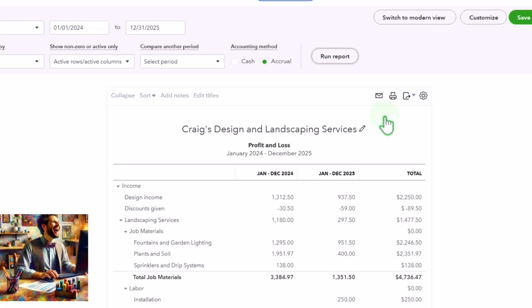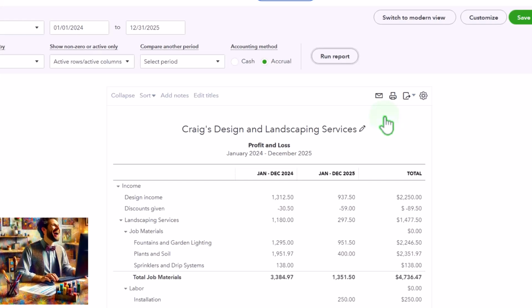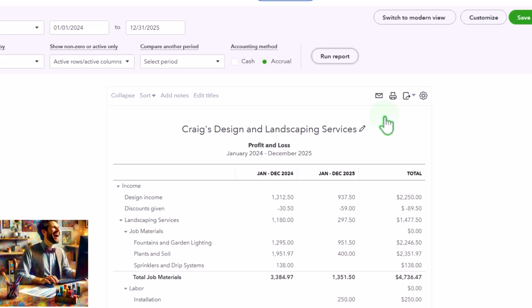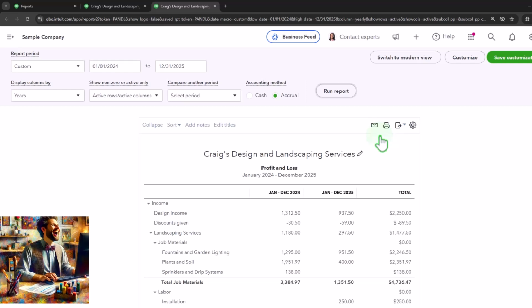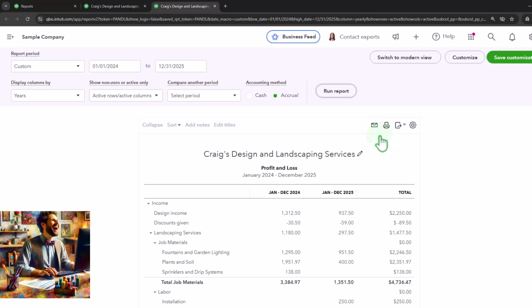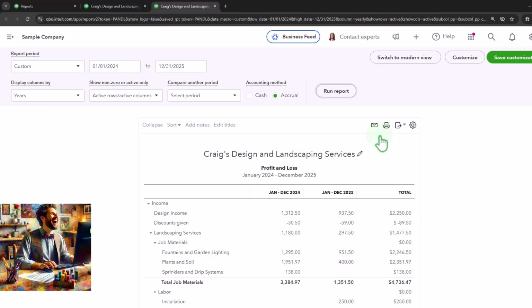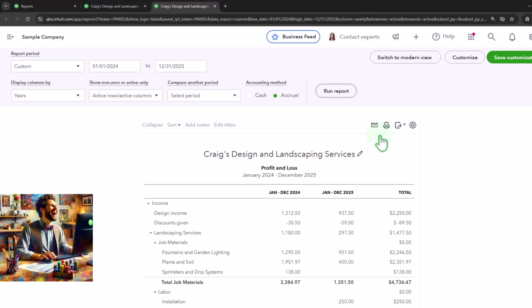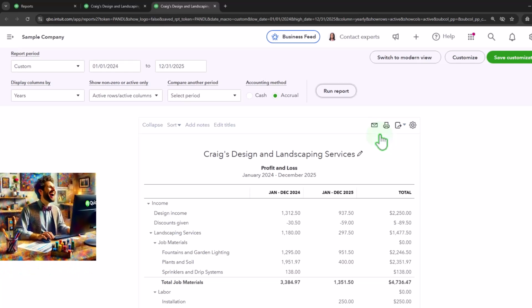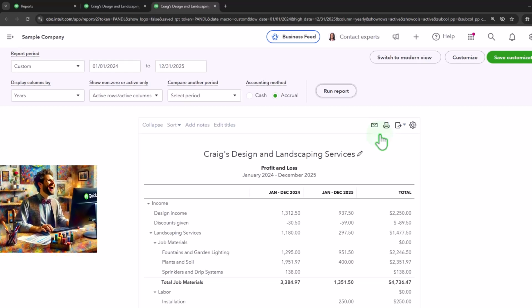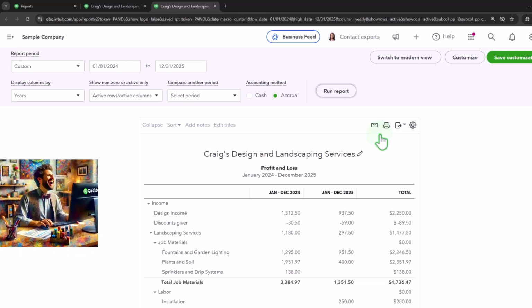We could provide an external drive these days, like a Dropbox or a OneDrive, to give them access to it, which also could be a level up of information. And then we might try to put all the reports into one PDF file so that we can provide them one file, either by email or by external drive or something like that, which we could do with the management reports we looked at before, or possibly exporting reports to Excel and Word, further giving us more functionality to customize them and then provide them to the client.